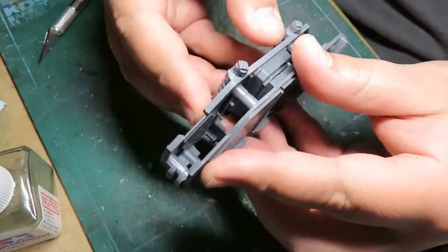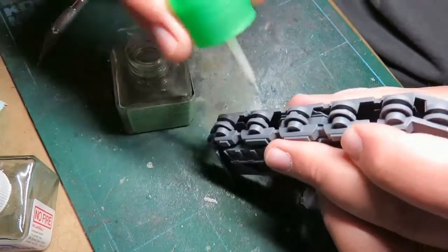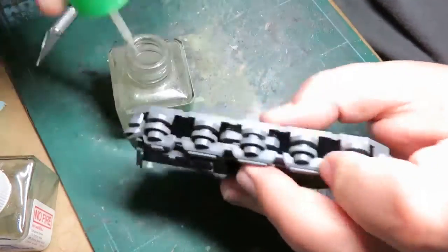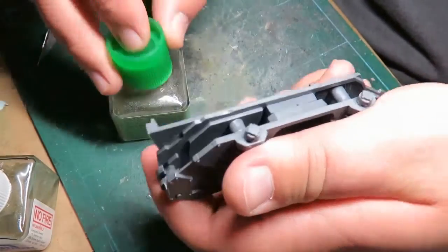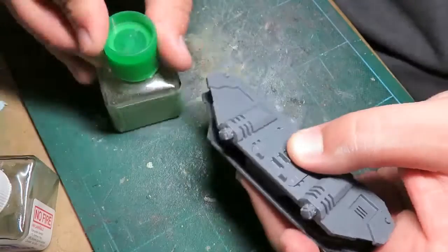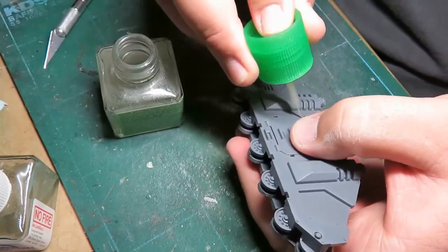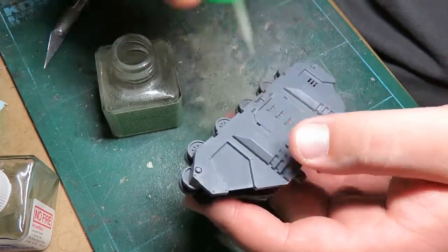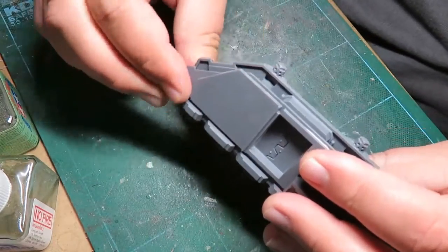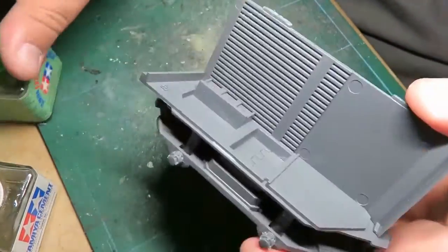I find their construction to be very simple but very effective. Here I'm using some Tamiya extra thin cement to put into all the seam lines. Tamiya glue works very well with Citadel plastic. I've seen a lot of gaming modelers use Citadel super glue, and I find that their super glue does not hold like they think it does. Tamiya glue really reacts well to Citadel styrene. I recently learned Citadel does have their own styrene cement, but I just haven't found it to try out for myself yet.